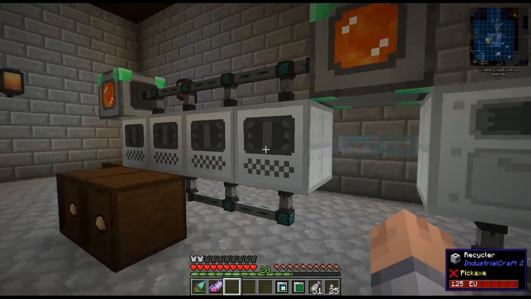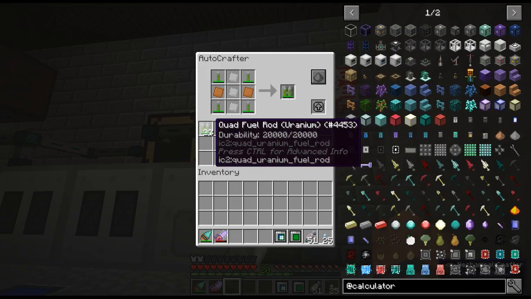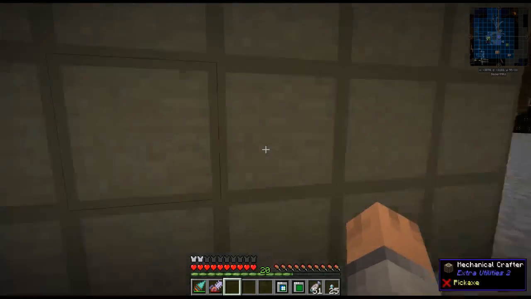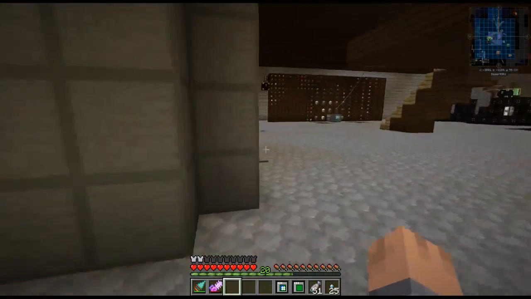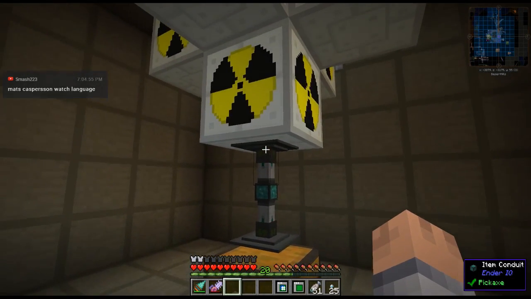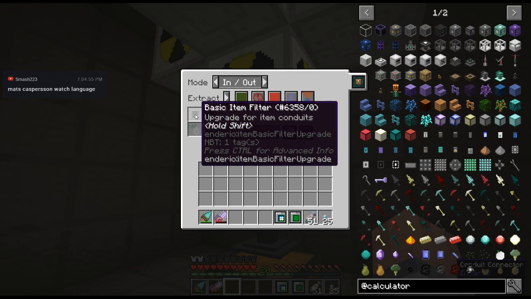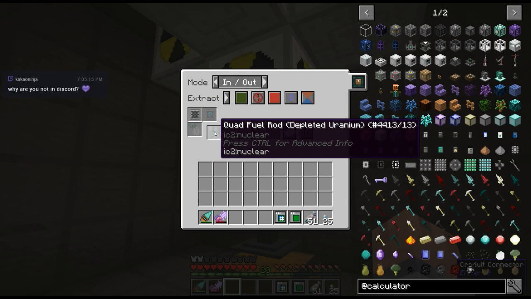So, and that's what's been using up my power, but now today it stopped. I think I still have a few rods. Yeah, still 22 up here. I just kept feeding this here. And inside, I set up 1 pipe right here. This one right here on the extract is set to whitelist only depleted quad fuel. So once I had the first ones, I set up this filter.